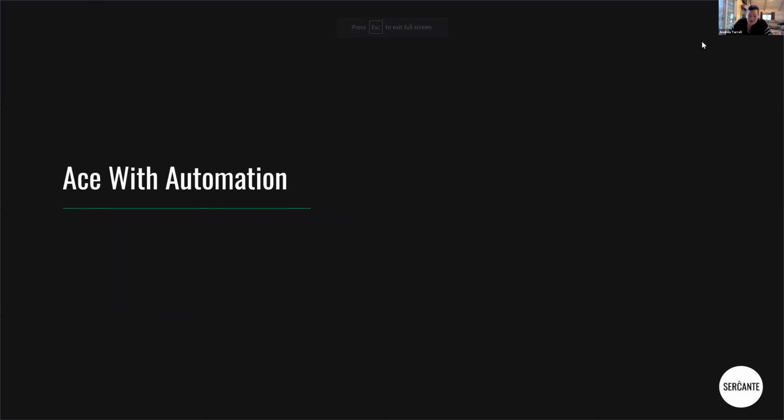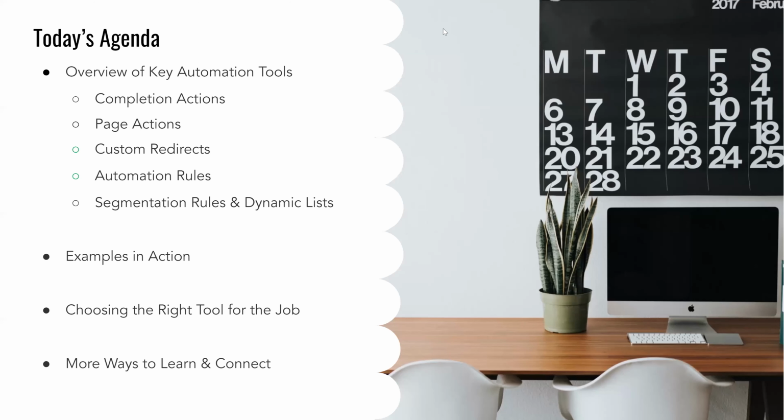So the topic of today's presentation, we're talking about acing with automation. A couple of things I'm planning to cover. I'm going to do a walkthrough of key automation tools in Pardot. The primary focus will be automation rules, but knowing what other tools are in your tool chest is a really big part of knowing when an automation rule is the right thing to use. So we're going to walk through a couple of different automation tools, talk through lots of examples, and how to pick the right tool based on what you're trying to accomplish in Pardot. And then I also have a roundup of links, trailheads, blogs, and other resources that can help you as you're getting ramped up with automating things in Pardot.